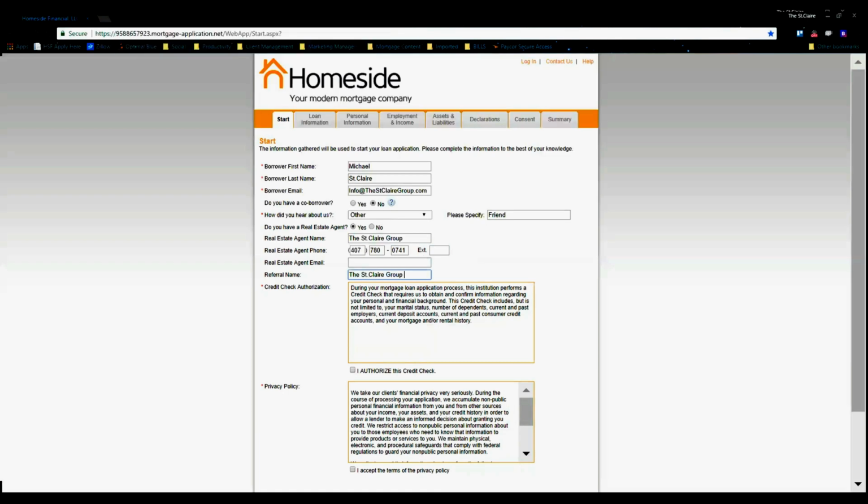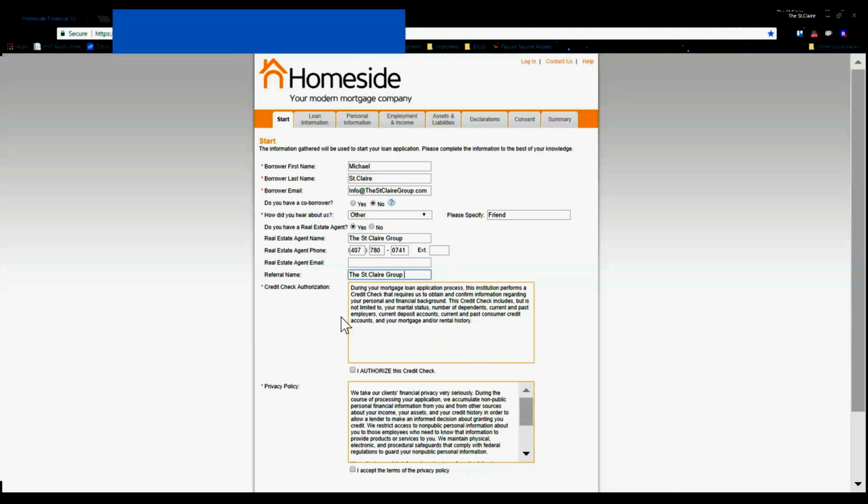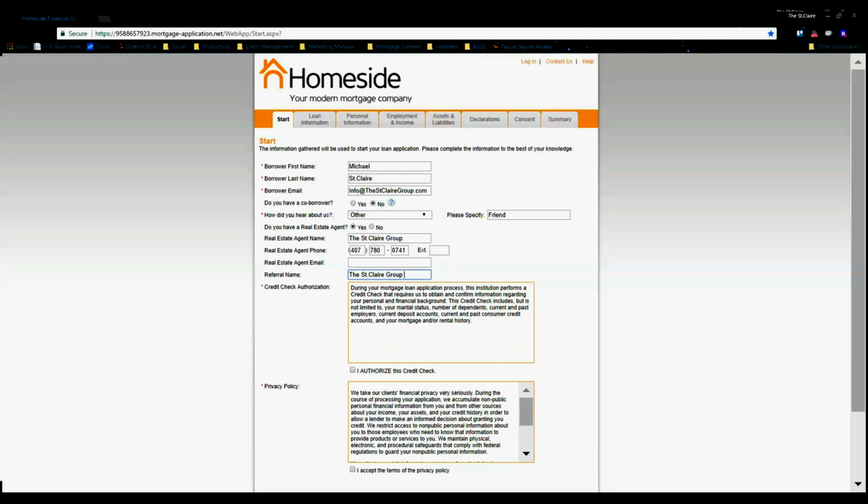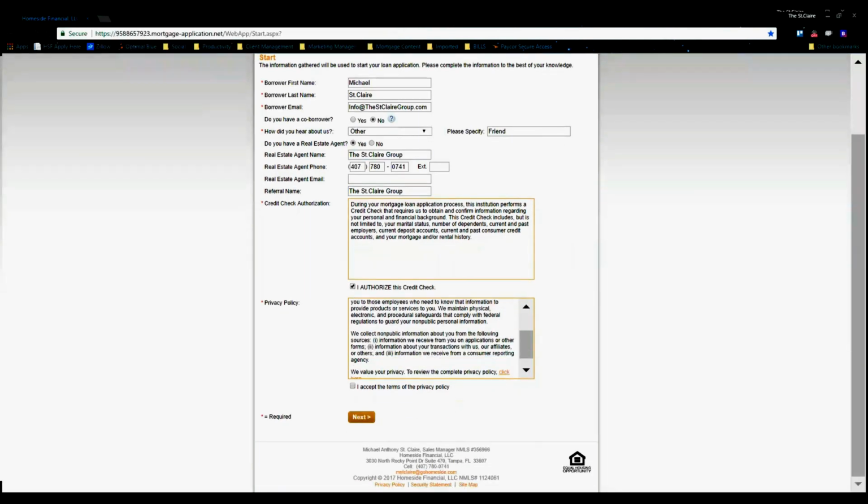This section here, you can take the time to read it to yourself. And what essentially this means is we're going to be checking credit profile. It's part of the mortgage process. I'll explain a little bit more about credit through the video, but this just gives us authorization to do so. And checking credit in regards to the mortgage and mortgage only. There's so many different things that are involved with a credit profile, and it's not just score related. It has to do with a couple other different factors, but in a nutshell, this authorization gives us access to confirm credit profiles. So just for video's sake, let's just go ahead and authorize.